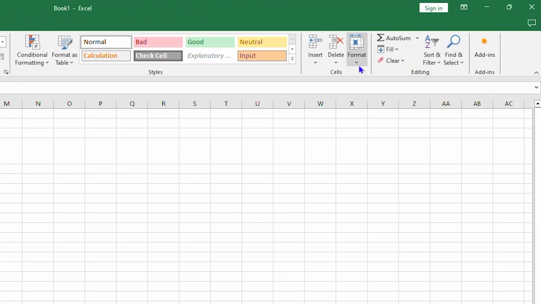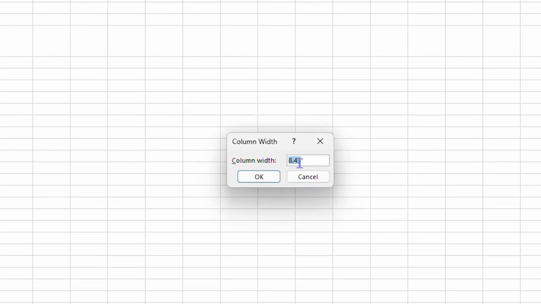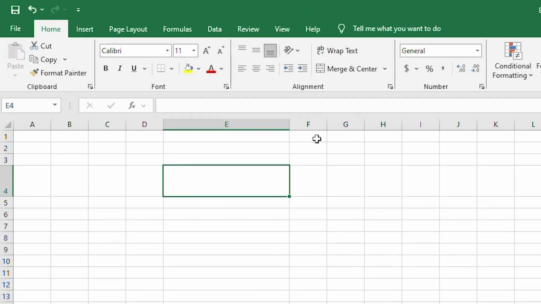So how do you go about changing the entire column as well? You want to go back here and you can see the column. You can simply click on Column Width and easily change this. I'm going to put this to, for example, 30 here, and click on OK, and you will see that it expands it as well. Have a look at that. But this affects only the column here.